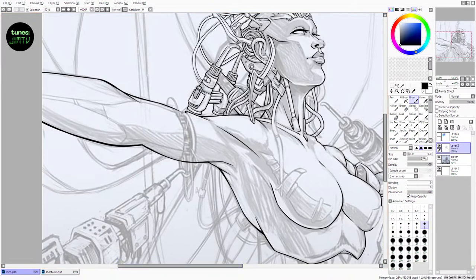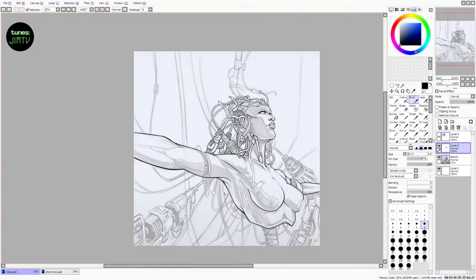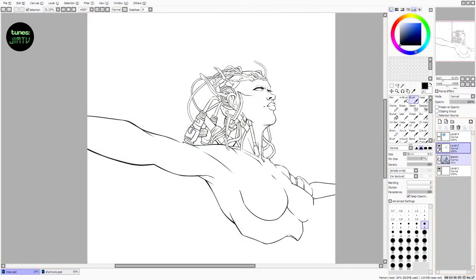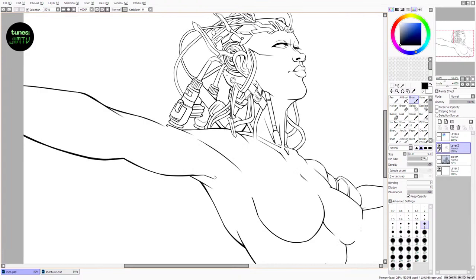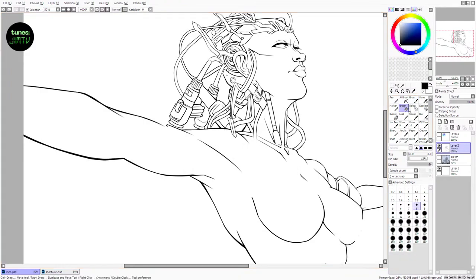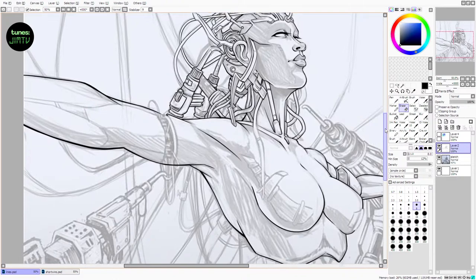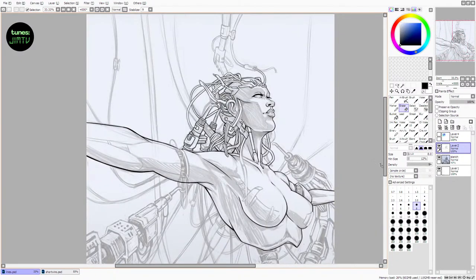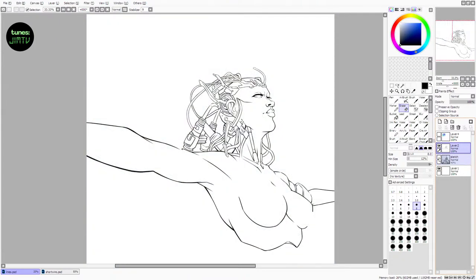Okay, I think I'm gonna finish up because I gotta go take care of the cat and stuff, but yeah, this is as much as I got done in a few hours. I mean, it took a while to get warmed up, but hopefully it won't take too much longer to finish everything. Let's get all these little details done. The details and all the wires still need to be done, but those shouldn't take too much longer.